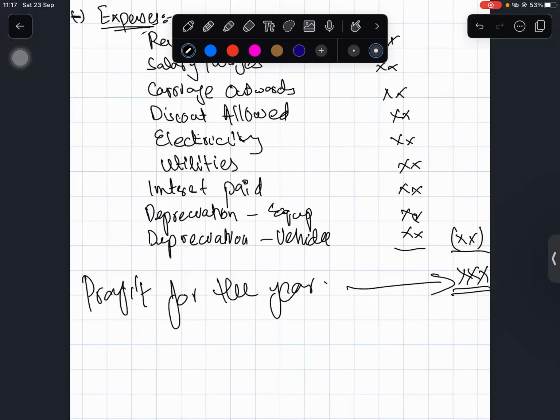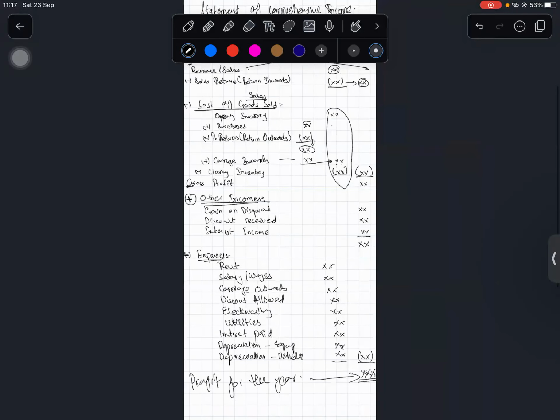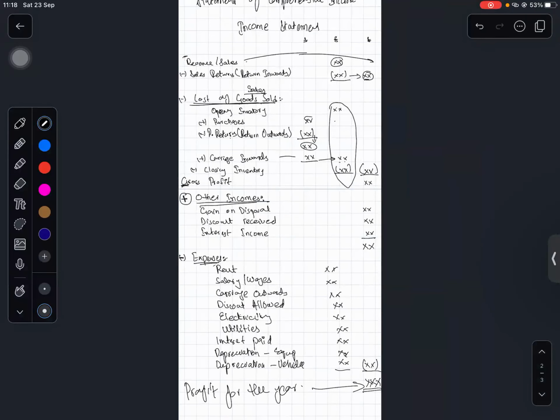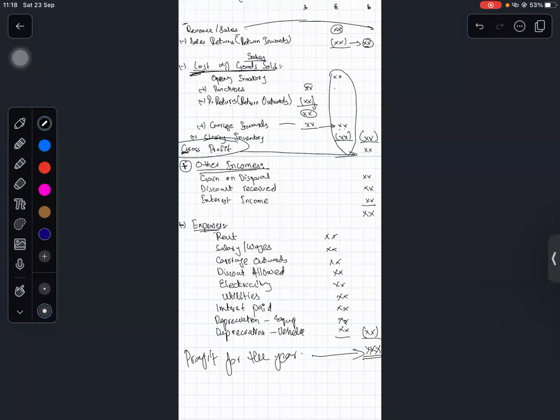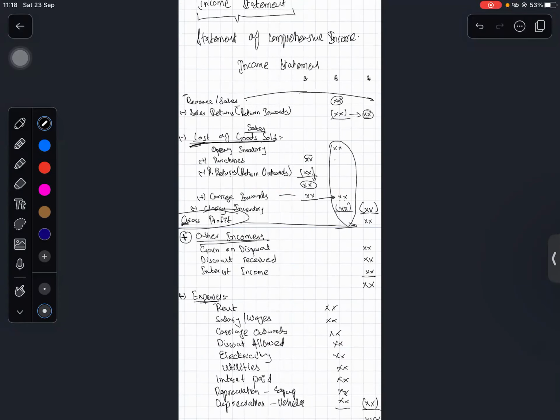We will study two other things which we do underneath this, but essentially this is what you are doing whenever you're making the income statement. You are taking your revenues. Can you see my screen? Is this visible then? Yes. So you're taking your revenues, you're subtracting your cost of sales from your revenues, and you're arriving at your gross profits. Once you get your gross profits, you add your other incomes, because up until gross profit, you have only added one income, which is your revenue, nothing else, and you're not supposed to add anything else until your gross profit.